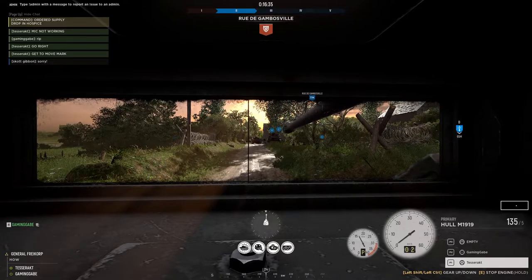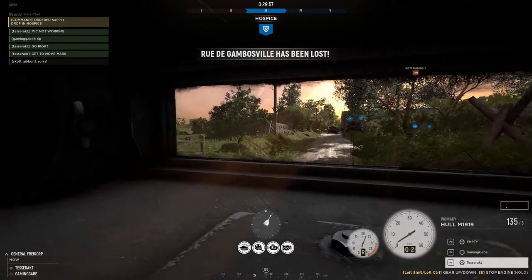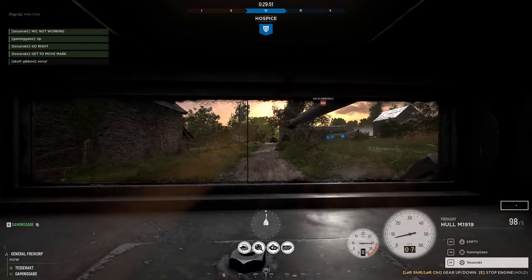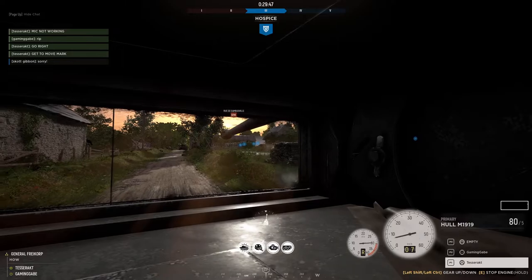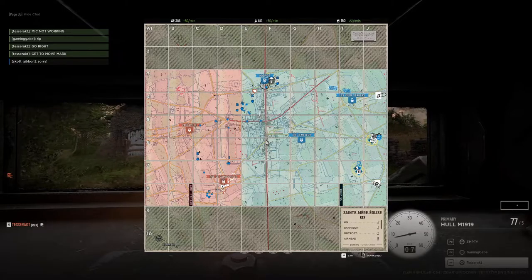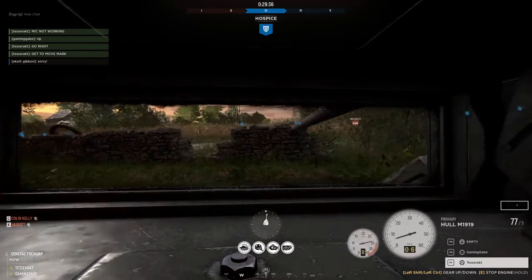Yep, we're about to lose this point. We are. I'm gonna get us out of here. I switch back to observe. Boys, fall back. We can't retake Route of Gambaville. We just have to go to hospice. Yeah, we already have enemies inside the compound. Redeploy.